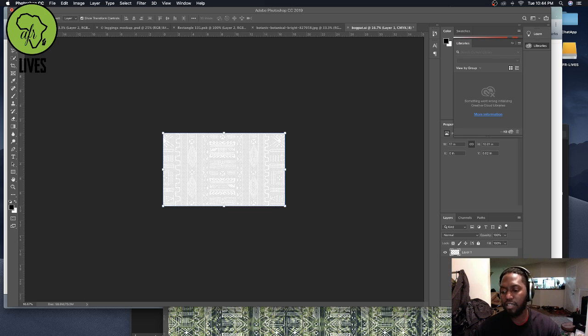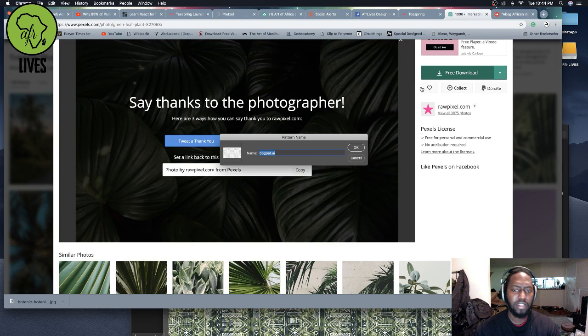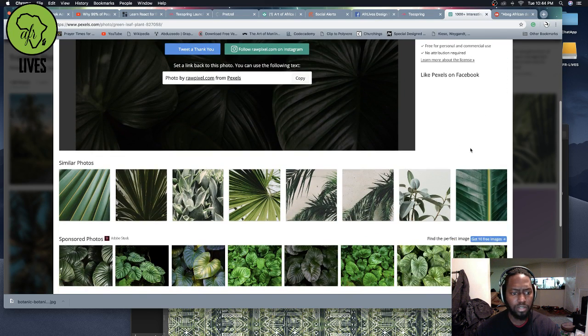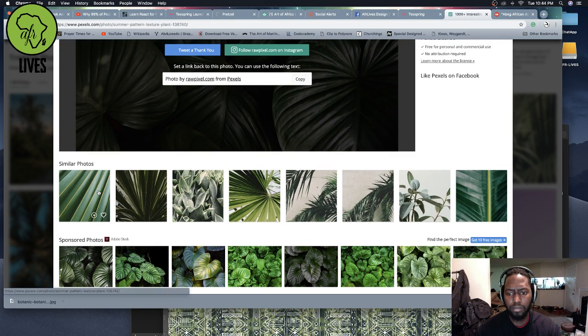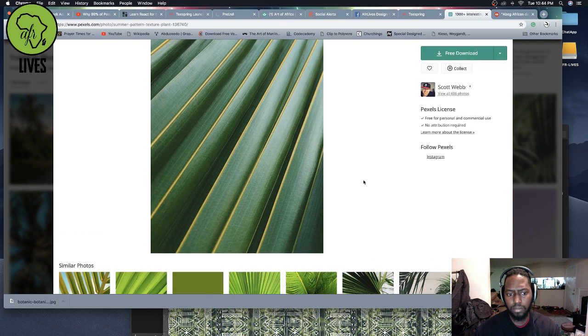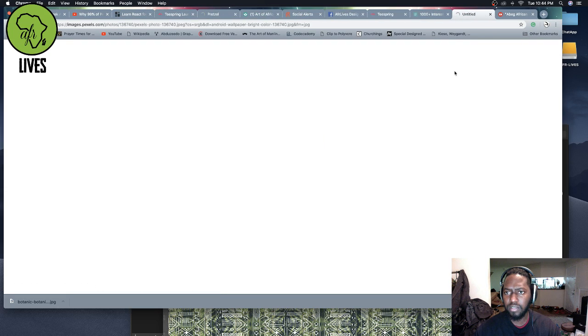And just in case, we'll go back here and then we'll just look for some more pictures. I like this. I like this, the palm leaves. Let's download that.